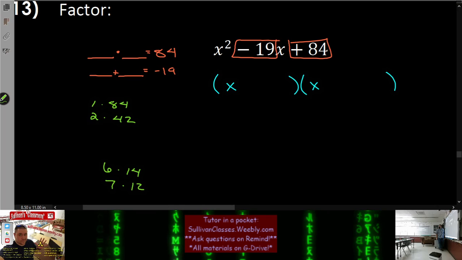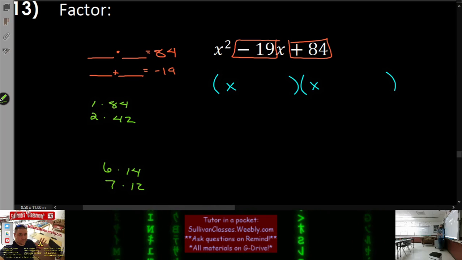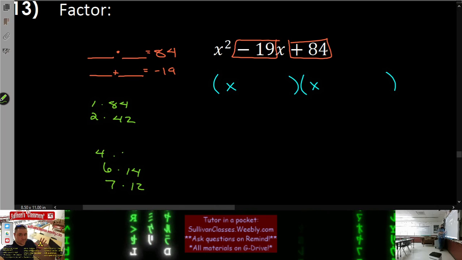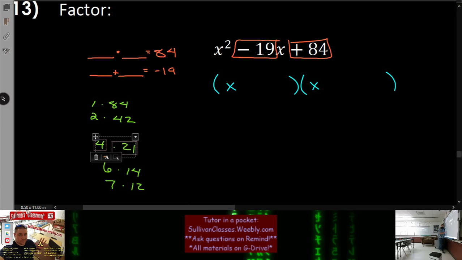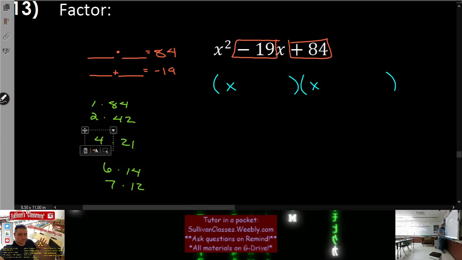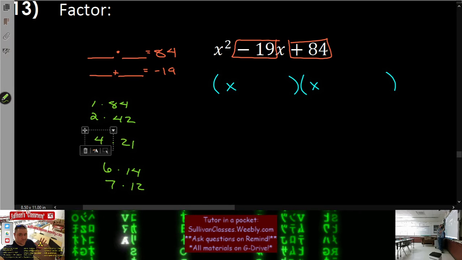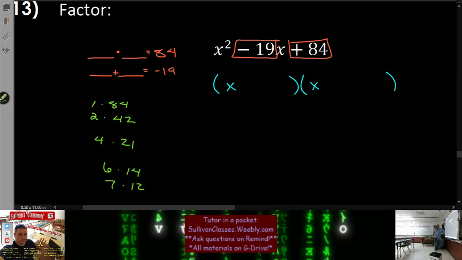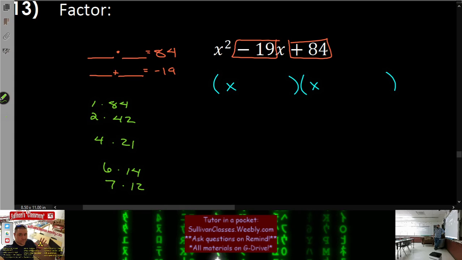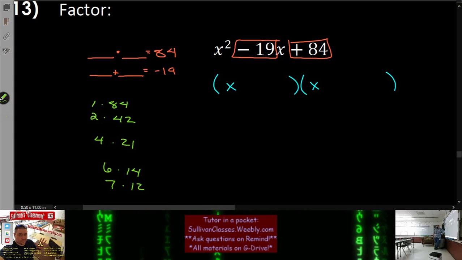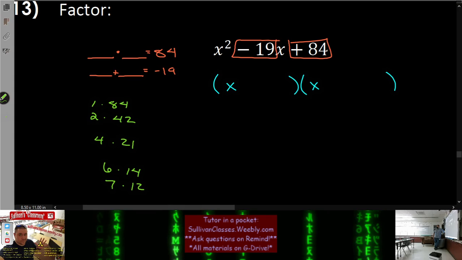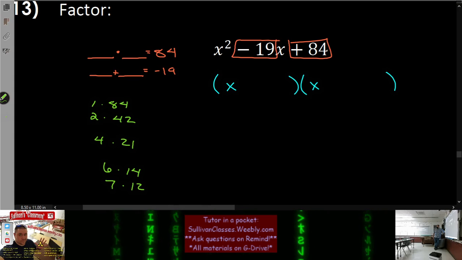Oh, here we go. 4 and 21. Grandma, that's the same. I can't write anymore. I ain't got the room. There's 2 more. There's 5 and 3. Oh, wait. No. 5 and 3 does not make 84. Oh, no. I'm saying, like, we're missing. Yeah. 5 times 3 is 84. No.